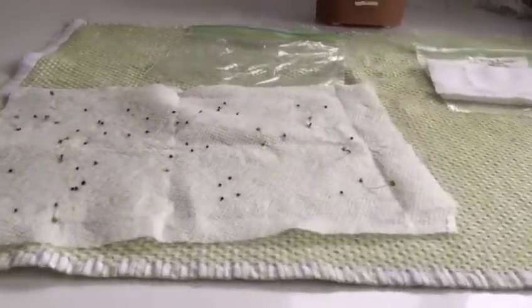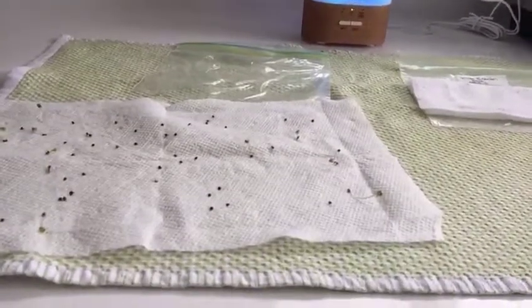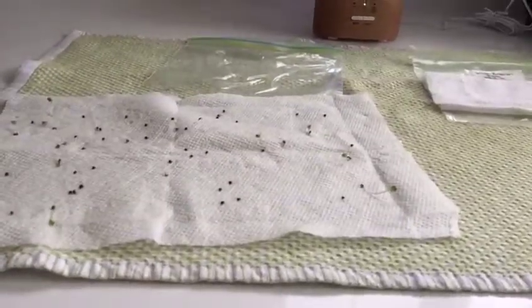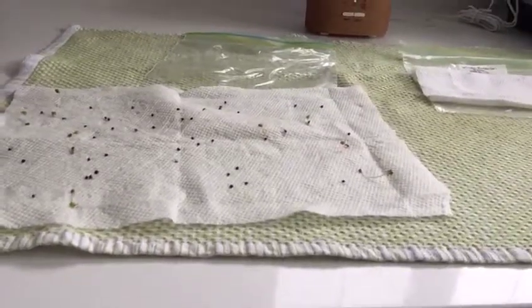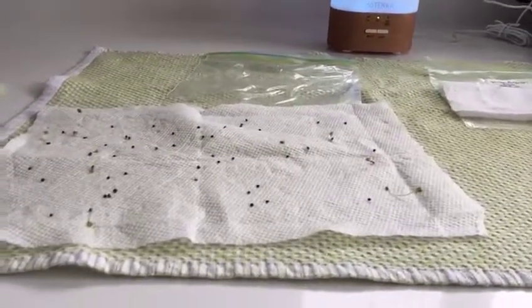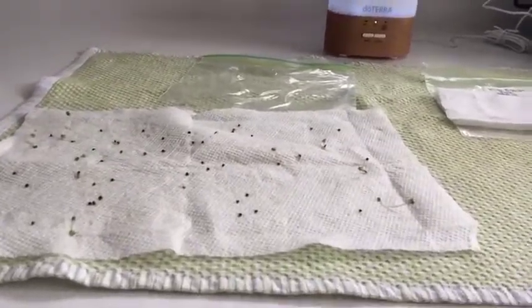So in this case these seeds are not very viable. I wouldn't put all my expectation to plant a big area with these seeds expecting them to germinate for me. If I was to use them again, I would probably plant triple the thickness — really, really thickly — and then hope that I would get a few. The 24% germination rate is a pretty bad rate, and a seed company probably would not sell seeds at 24% germination because the odds are bad. So if you're only planting a few, you'd probably get almost none. This was not a good result.